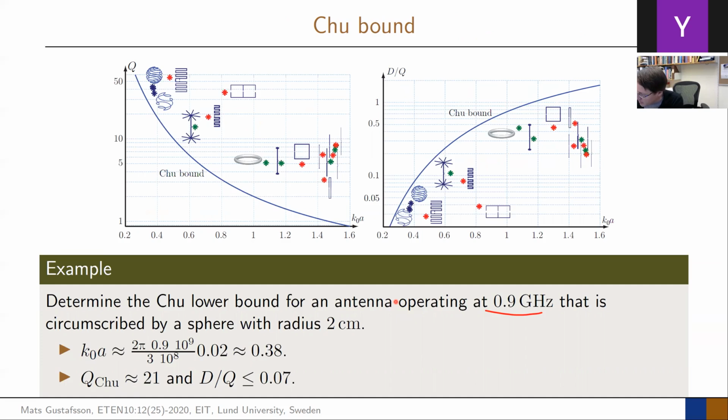And what would be that you designed it in a sphere of 2 centimeters. So very, very tiny in these cases. Then it would say here that this Q factor would be 21. So this is where we sit with these ones, which means that these ones are not really limited if we could make only antennas inside of them. They are not that small. They are fine to do it, but we cannot go much, much lower in some ways.